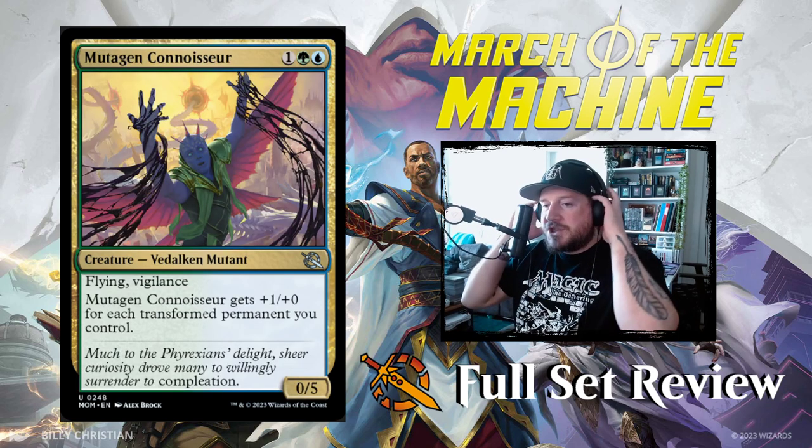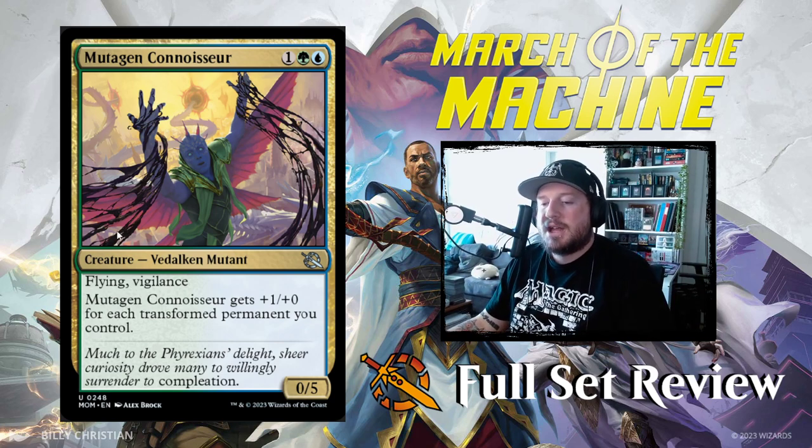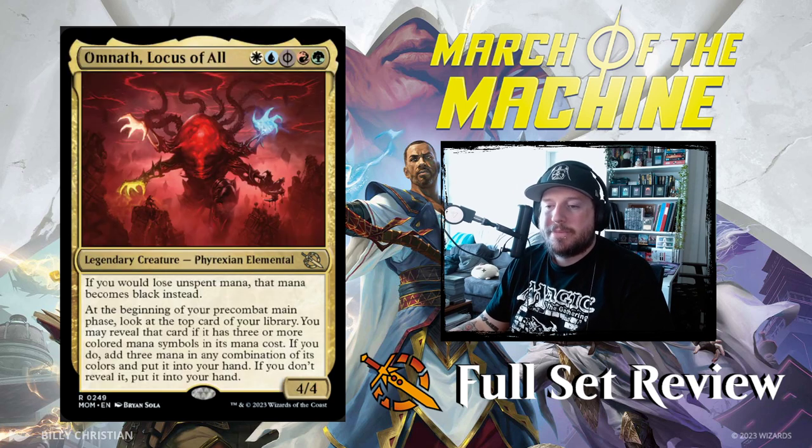Then we have Mutagen Connoisseur. 1 green blue for an 0/5 Vedalken Mutant with flying and vigilance. Mutagen Connoisseur gets +1/+0 for each transformed permanent you control. Pretty cool. Then we have Omnath, Locus of All.